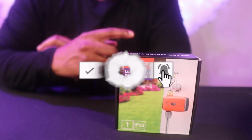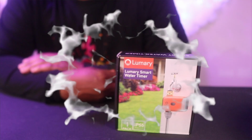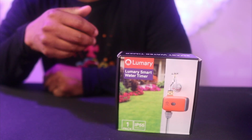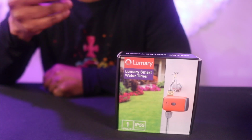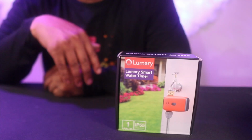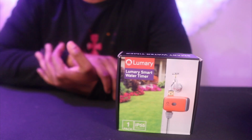And in this review, we are going to go over the smart water timer. Instead of leaving the water on at the spigot, or having to always go to the spigot, turn it on and water your lawn or water your garden, however you got your situation. Smart timers are pretty good.